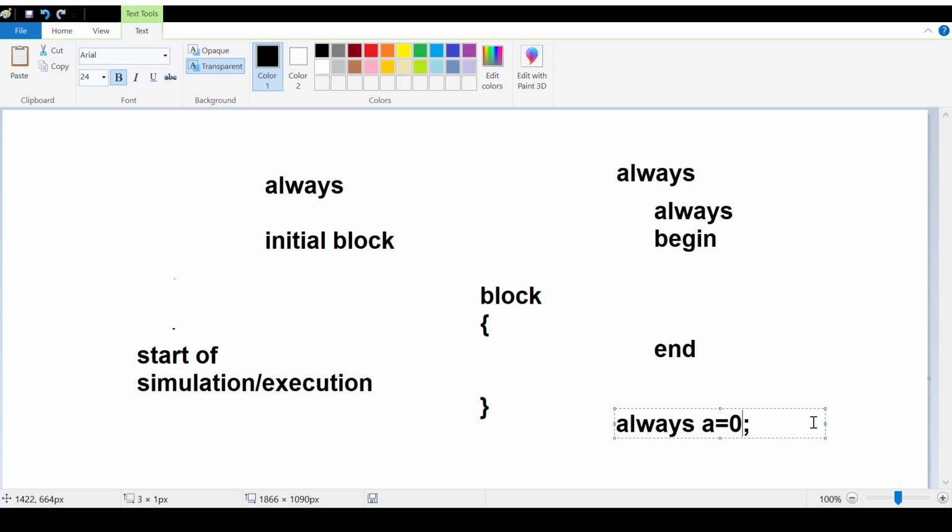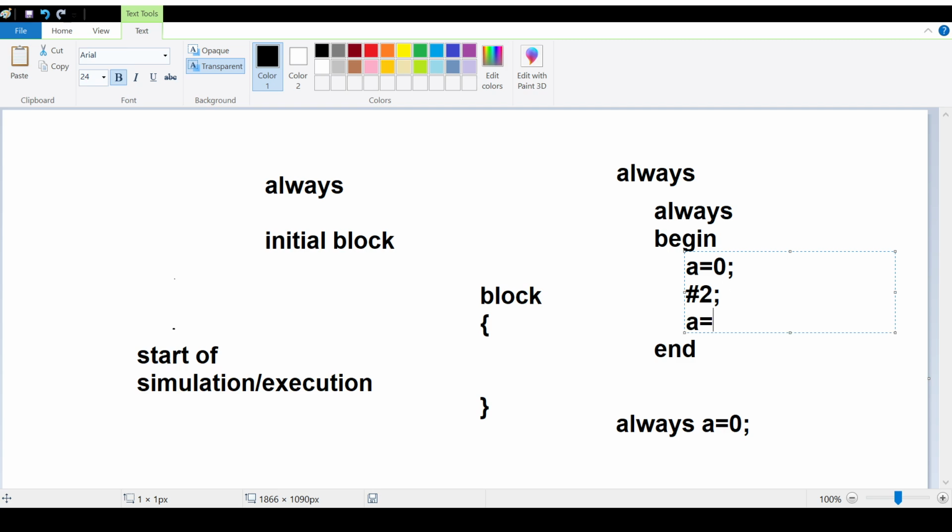Now, multiple statements. Multiple statements means we have to enclose them with begin and end. If we give a is equal to 0 and then wait for some time, this is the delay that we will see in further classes. I'm just giving it as an example.